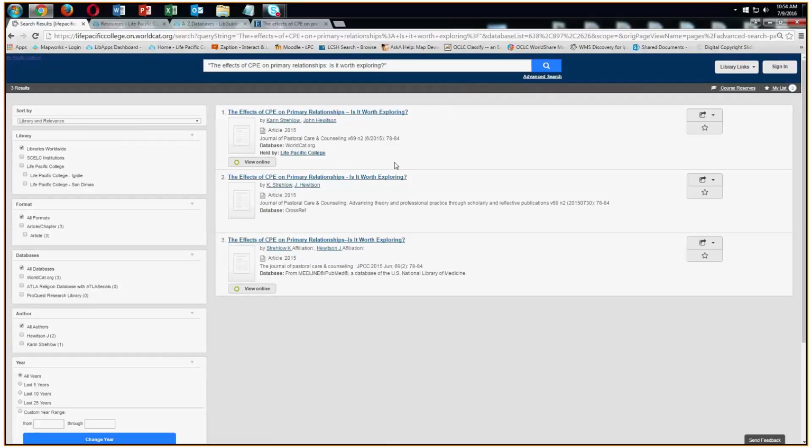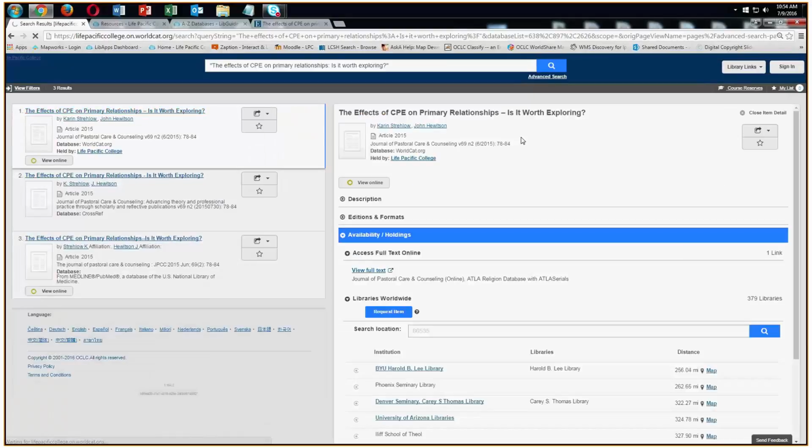All right, so we have this article. We have it here. We could view it online. Here it is listed as from a different database, and again we have it from another database. So this is actually available in 3 different databases that we can access. So let's pretend we don't have it. So I'm picking it from the list. So this is the results list. I found the article I wanted, clicked on that, and so here it is. Now in this case we do have it available, but under availability of holdings, there's this wonderful item that says Request Item under Libraries Worldwide.